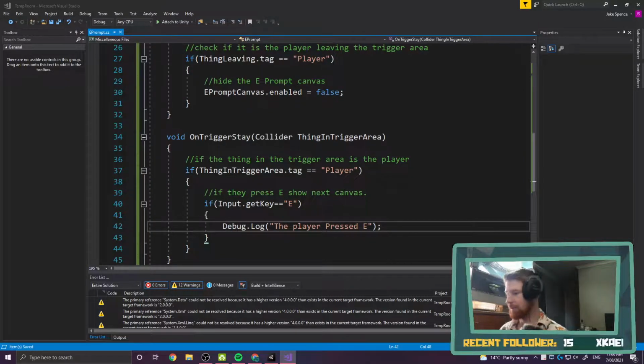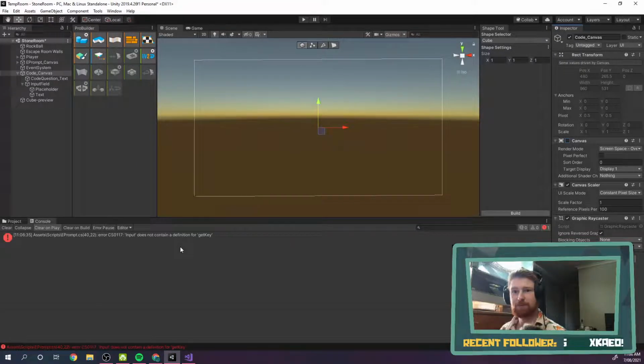Alright, let's go back to Unity and see if there's any problems. Input does not contain a function for get key, which means I've misspelled it, maybe it's capital G. If player.getKey, I believe it's like this then.